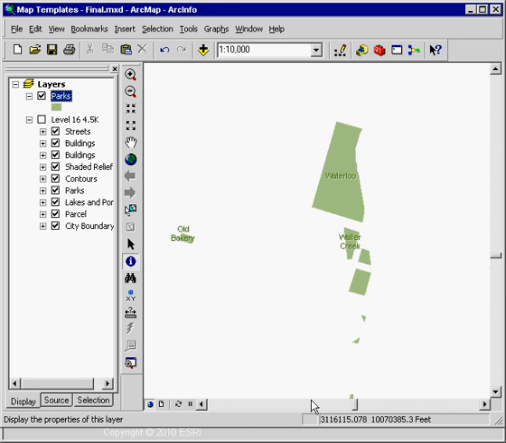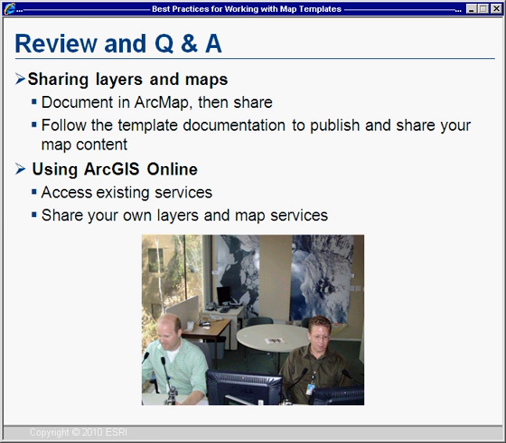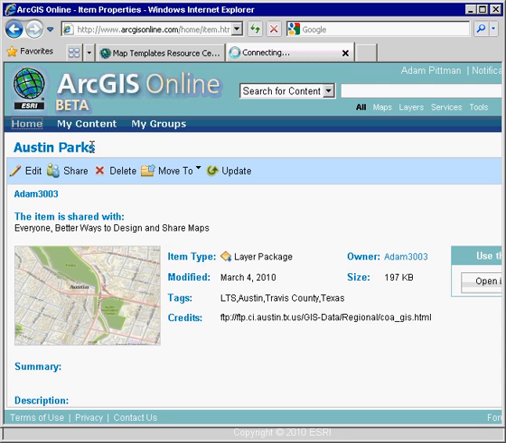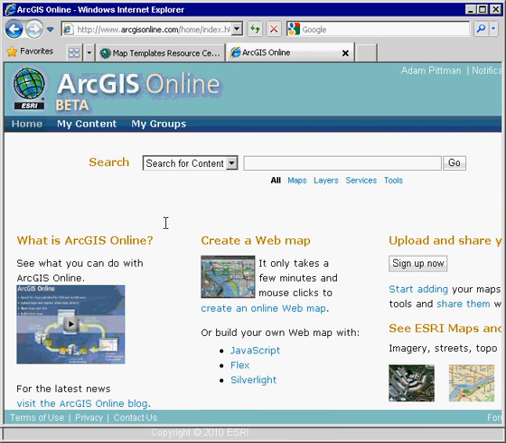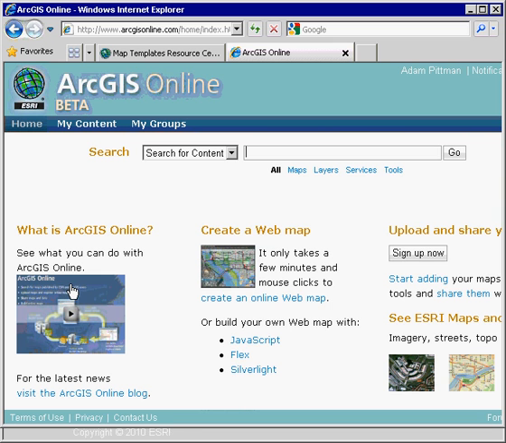So let's recap what we just talked about. We certainly talked about best practices for sharing our maps and sharing our layers. We introduced ArcGIS Online, and I forgot to show you. Let me bounce back to ArcGIS Online real quick. I'll go to the home dialog. There's a video right here in the bottom left corner that goes over exactly what I just talked about. So you can click and play this video to learn a little bit more about what you can do with ArcGIS Online. If you'd like to share this with other folks that might not be watching the live training seminar right now, this is a great resource to teach others how to use ArcGIS Online.